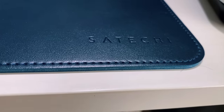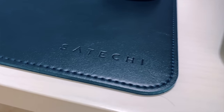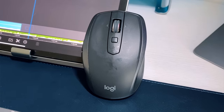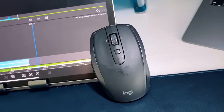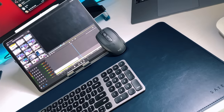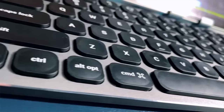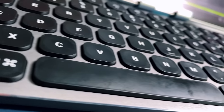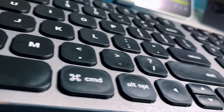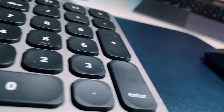The iPad Pro is a 2018 256GB model. Below it I have a Satechi mat — really nice, thick, and sturdy quality. On top of that is my Logitech MX Anywhere S2 mouse, which I've had since the beginning of the channel. The only issue is it charges via micro USB instead of USB-C, not a dealbreaker but a preference. I also have my Satechi compact keyboard, which connects to three different devices — both my iPad Pro and MacBook Air, plus one more if needed.